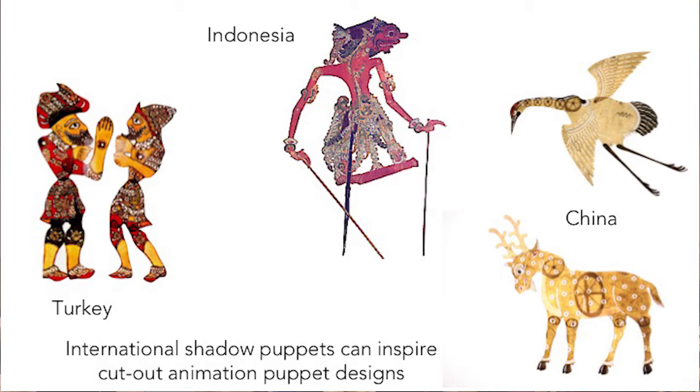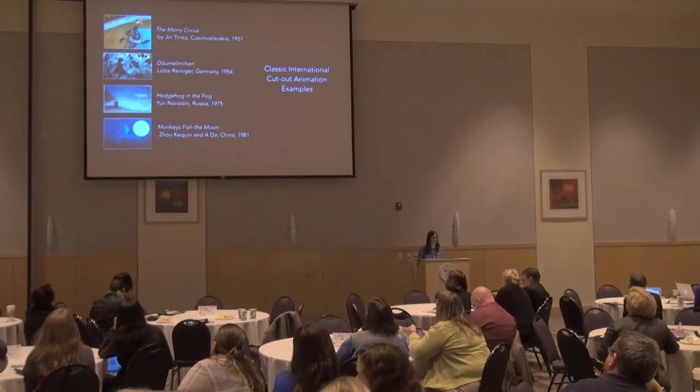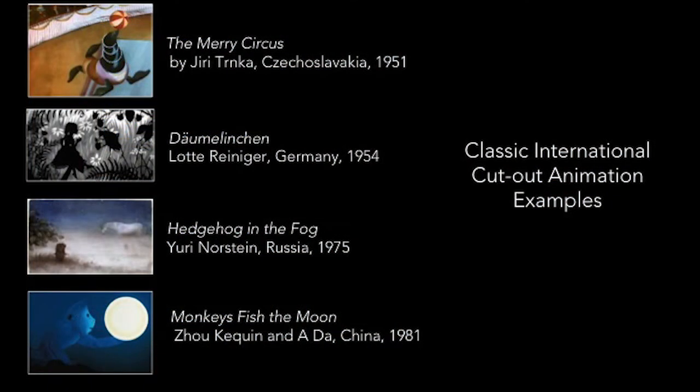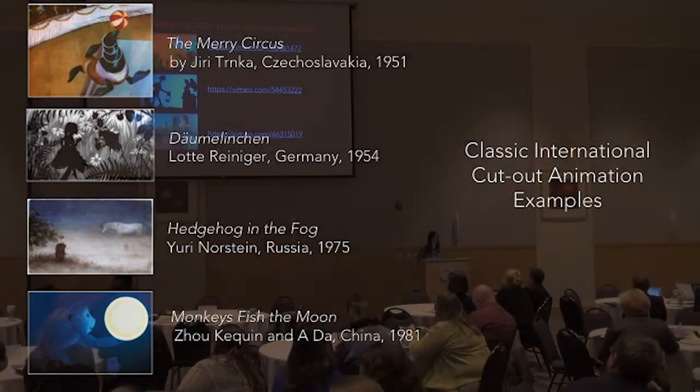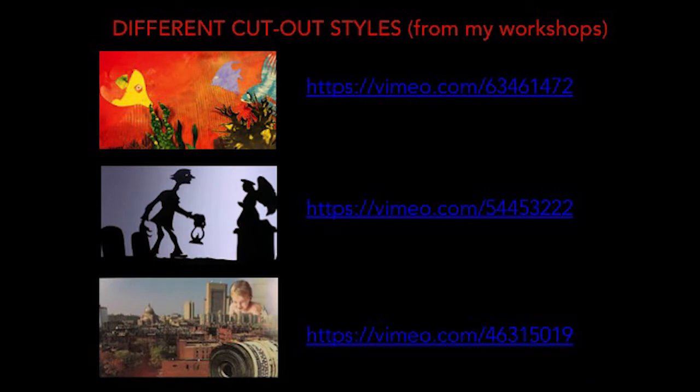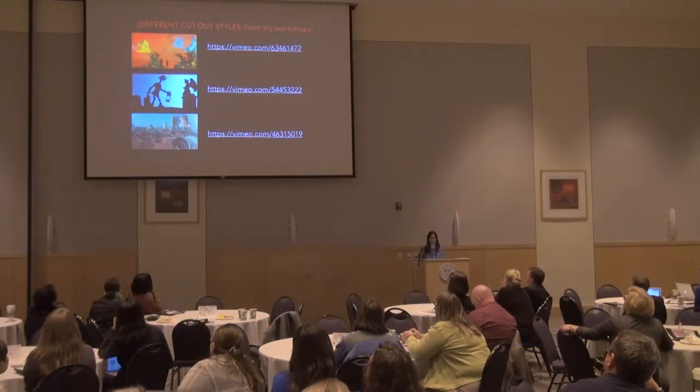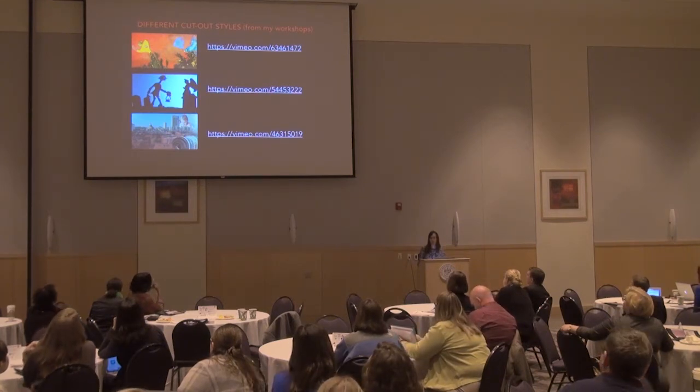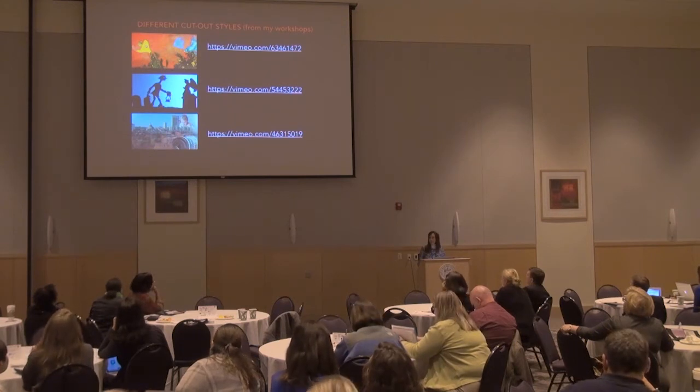I'm just going to go quickly through some of this. These are some examples of international cutout animation that I show as inspiration, from all different countries and from the 50s till today. These are different styles that I might show. These are all from workshops I've done. The first is, like I said, fish with very textured paper to make it very colorful. The second is much more elaborately hinged characters that are silhouettes. That was a melodrama set in a graveyard, really about acting. And the bottom one was a collage to a music video, a 1970s inspired, playful cutout collage piece using magazine and book illustrations.